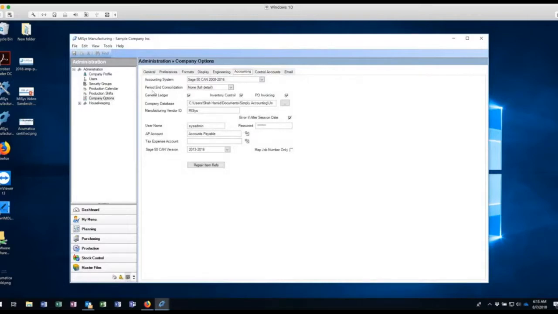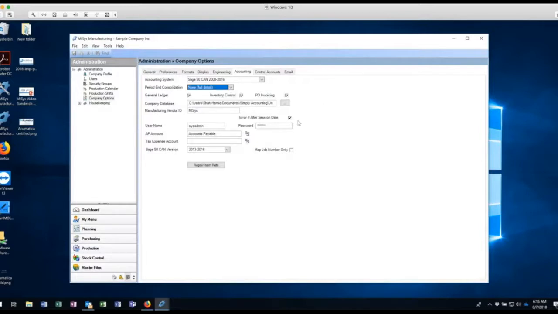The transactions that you push across in the period end, and we'll get to that shortly here, you can send full detail. So every transaction, every journal entry will go across, or you can consolidate by date, by fiscal period, or by account. Generally, most people will do full because they want to see the full transactions coming across. On the rare case where there's so many of them that you want to declutter your GL, you may want to consolidate, but for the most part, having no consolidation will be the most useful for you.